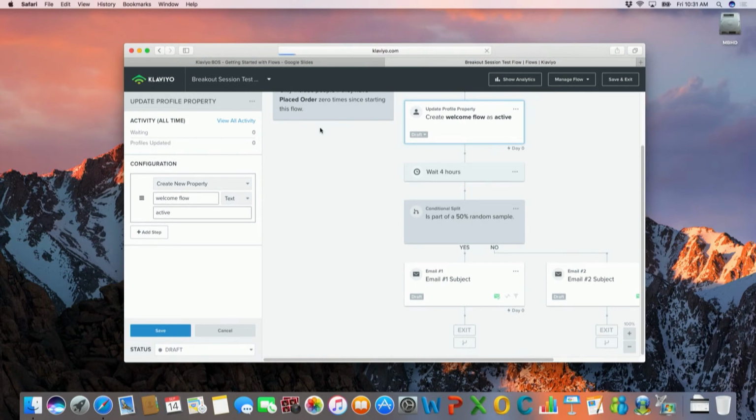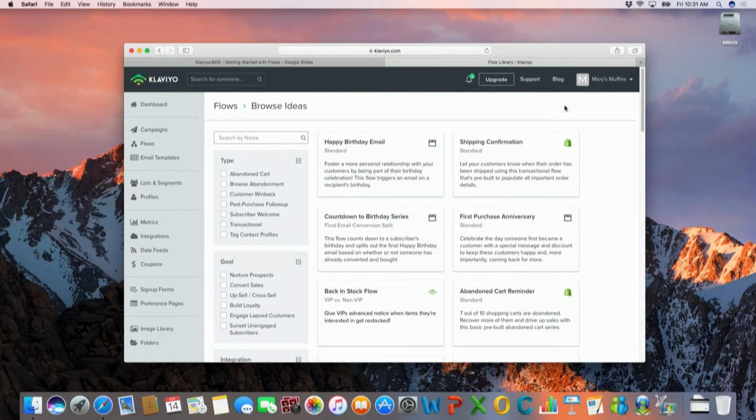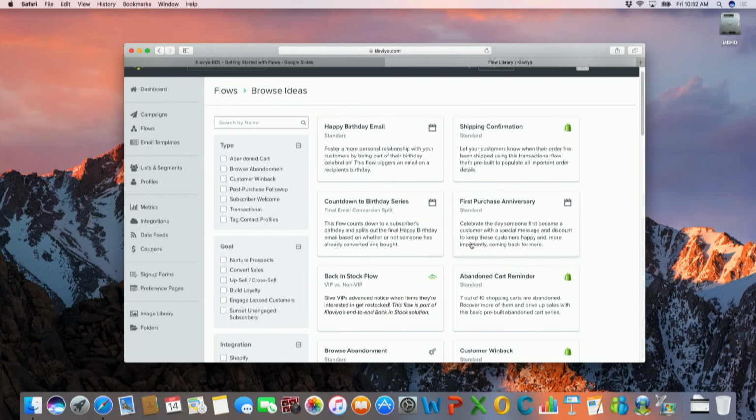We have an area, actually we should showcase this. There's a button up here called Browse Ideas, and this is our flow library. If you create an abandoned cart from this library, smart sending will be unchecked, but if you create it from scratch, it will be on by default. Anything you drag into a flow will default to on. But this is a really great tool if you're not sure what new flow to build out, or what you should do next. It's a really great library that our flows team is constantly adding to, and it gives some great inspiration of flows that we think are best practice, as well as flows we've seen other customers have success with. So definitely check this out in your account.